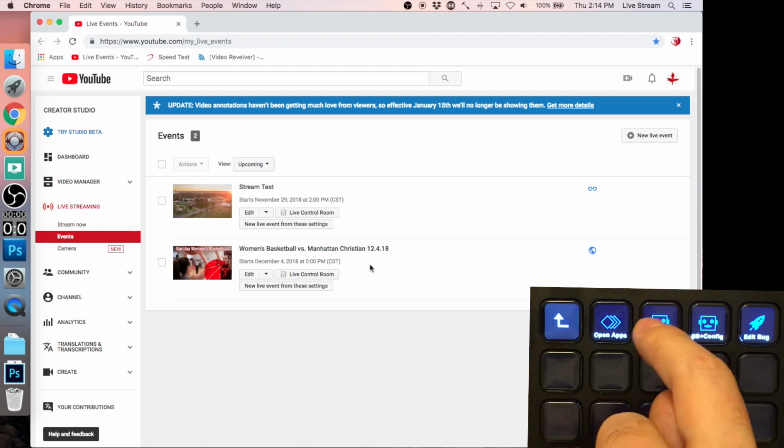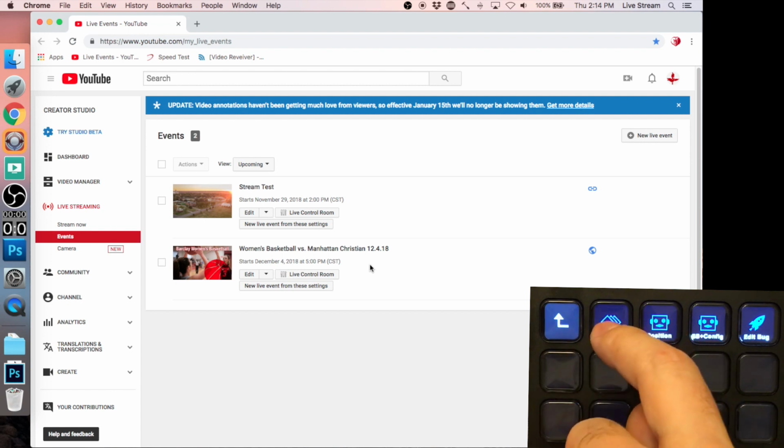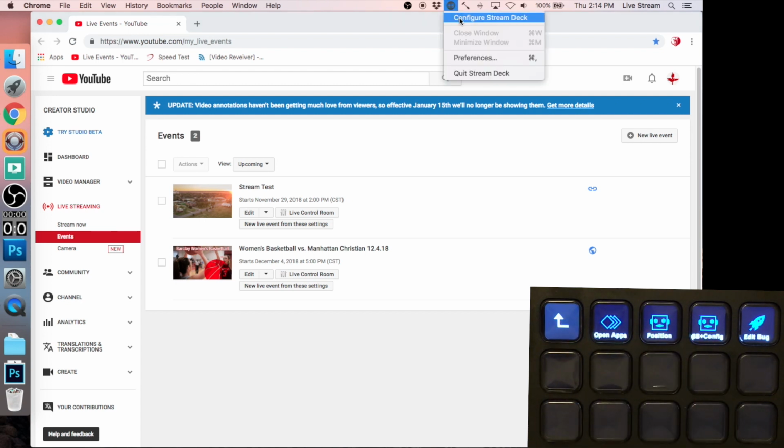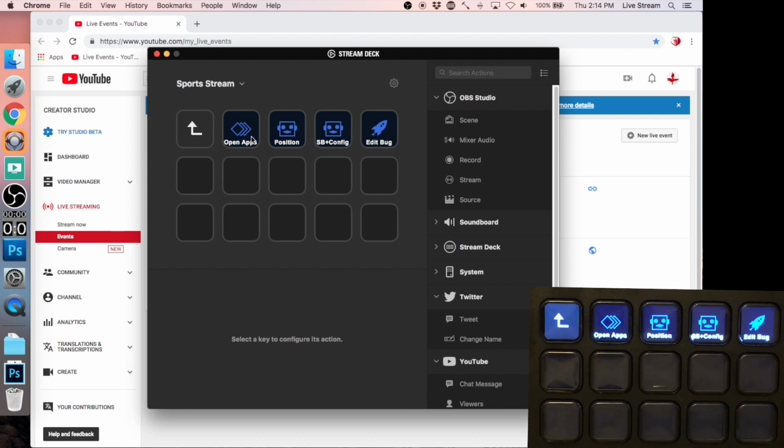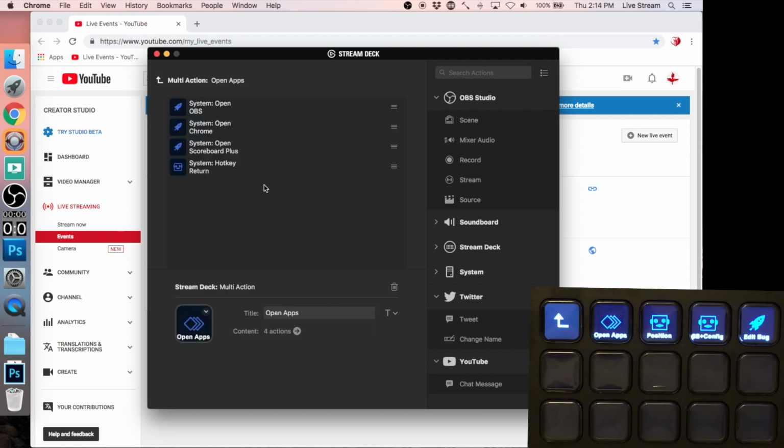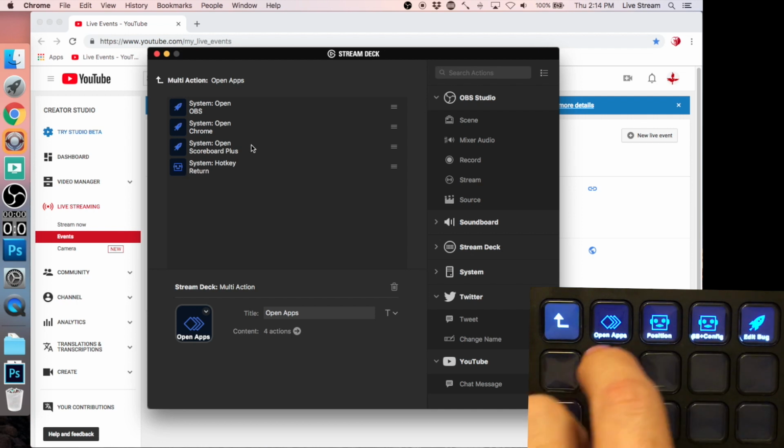That was just configured within the Stream Deck configuration to open a series of apps, these four apps, and this one, Scoreboard, hits the enter key to get rid of a message that pops up at the beginning.